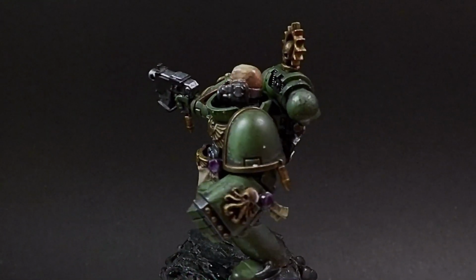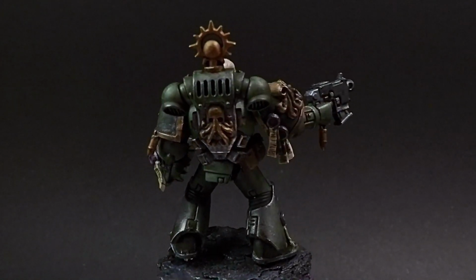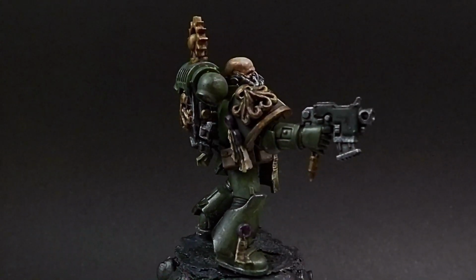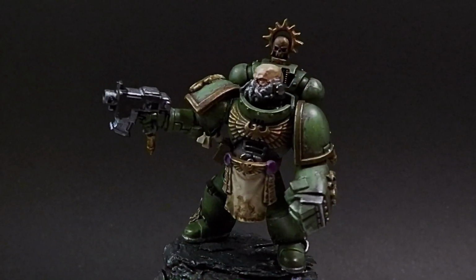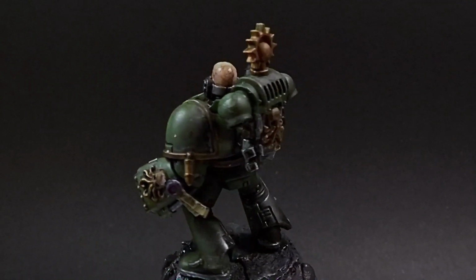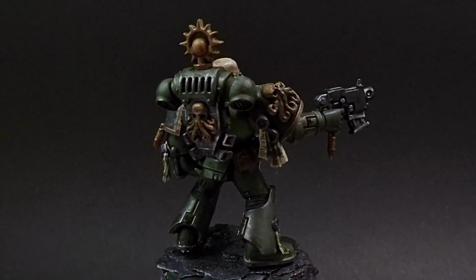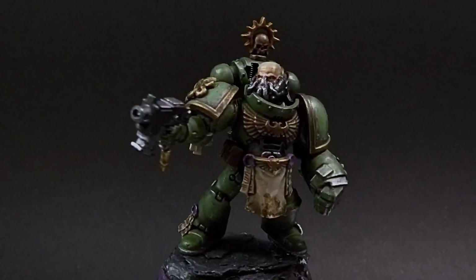This project was really fun to work on. Doing a conversion is something that I've been thinking about doing for a while and just haven't gotten the chance to actually sit down and do. I will also say the paint job on this miniature is probably my favorite paint job that I've ever done on any of my miniatures. I really like how it turned out. It's not too bright, but it's also not too dark. It's just right in that butter zone for me.